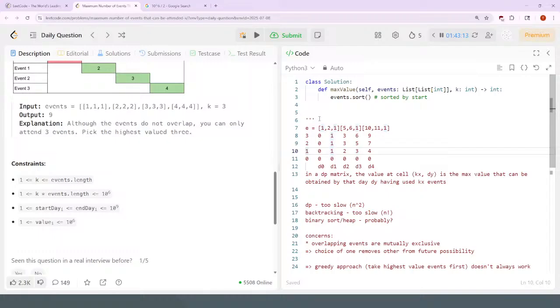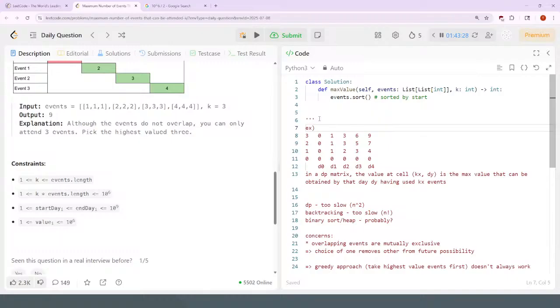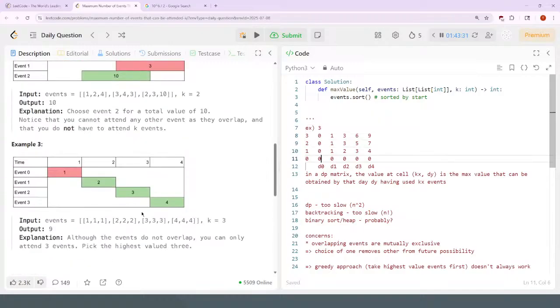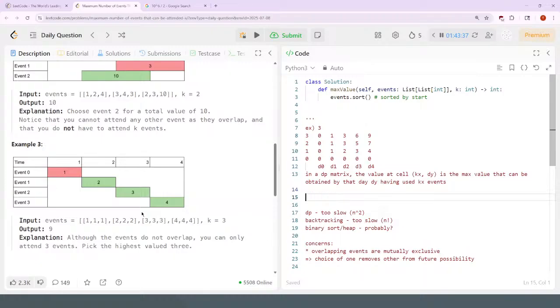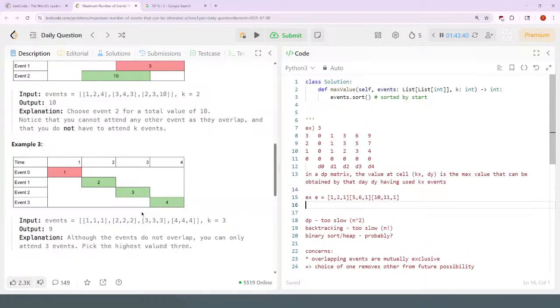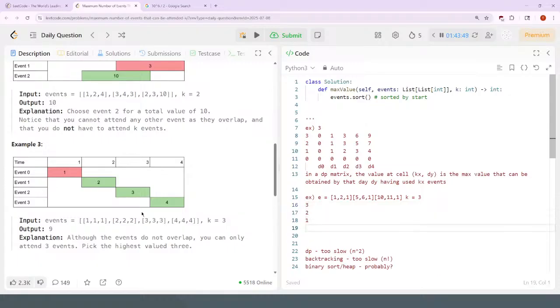Yeah. Okay, so I should probably just do a different thing here. This is example 3. But if it was, let's say, an example where I have this, and I have k equals 3, then k is this axis, day 0, day 1, day 2, 3, 4.